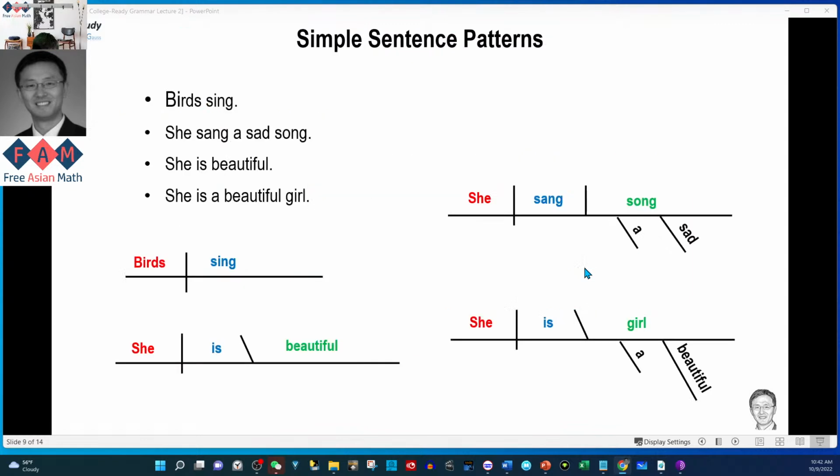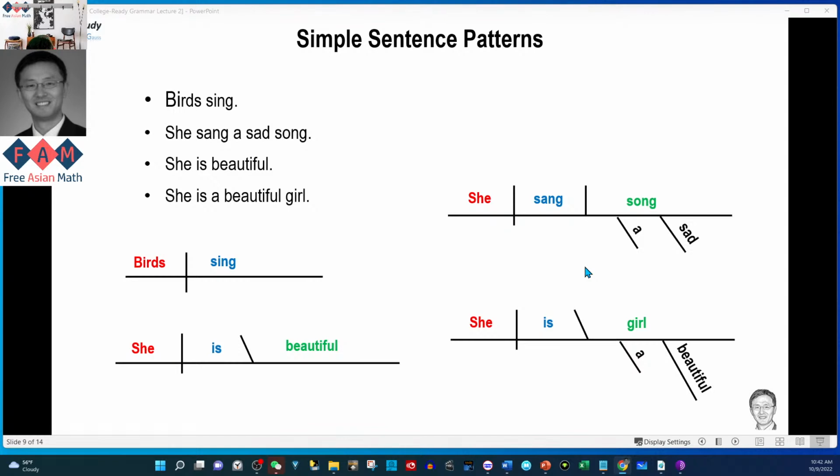Okay, so last time we talked about some very simple sentence patterns, and as it turned out, by simple we really actually mean the simple sentence we just talked about today. I want to apologize a little bit.